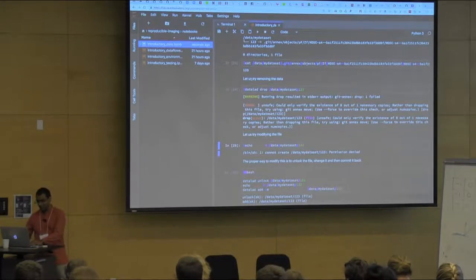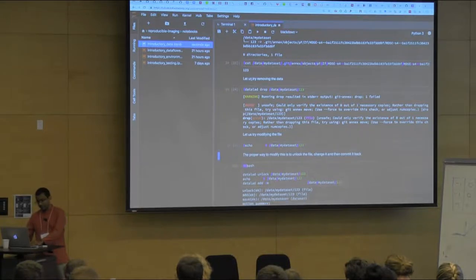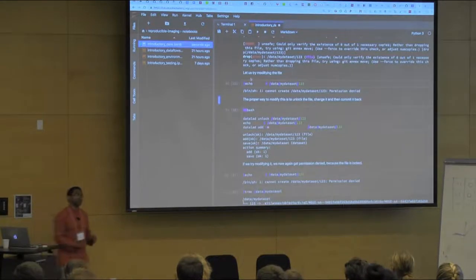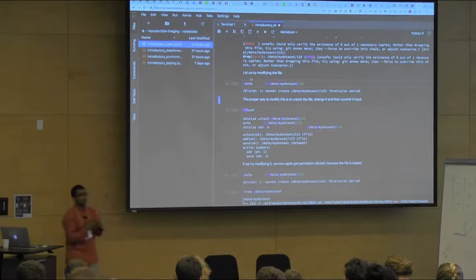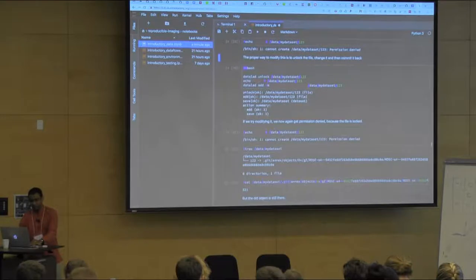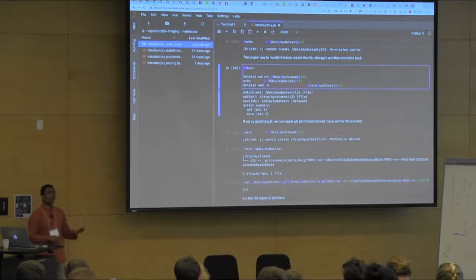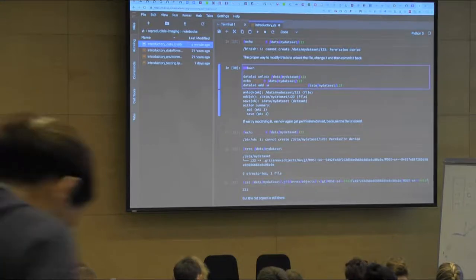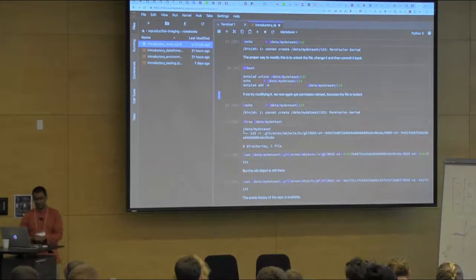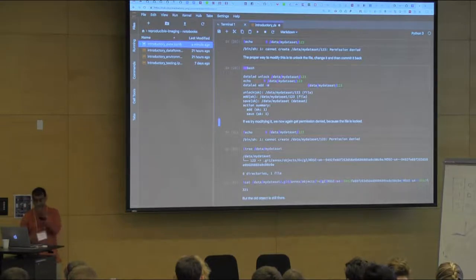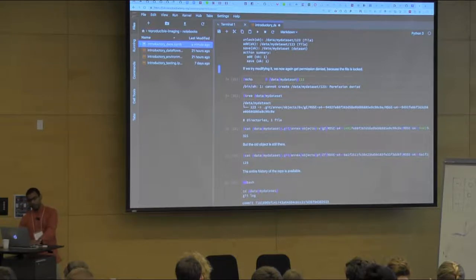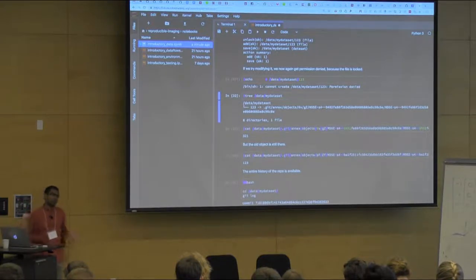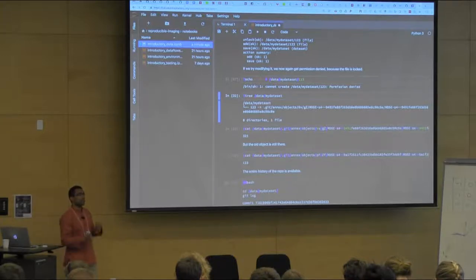Okay. I can try to write to this file, and I'll say, nope, you can't write it. So by default, when you add something to datalad, it locks it as well from further modification. So to actually write to it, I will need to first unlock it, write it, and add it back in. Okay. If I try to write to it again, it will again complain because now I've added it back in and it's locked in.